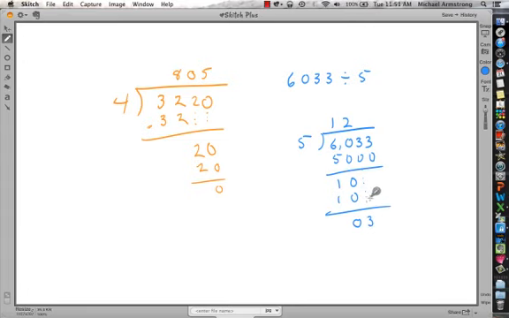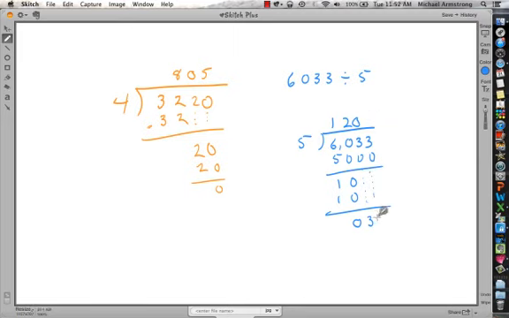This is not working so well. This 3 stands for 3 tens. Can I give 3 tens out to 5 friends? Not very well. If I give 3 of them 10, then 2 of them don't get anything. So that doesn't work very well. I'm going to have to give them 0 tens. And we're going to move right on to the ones place, the single digits.